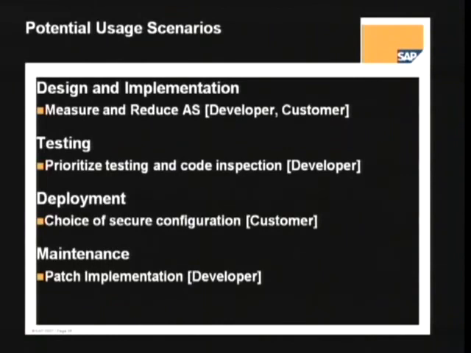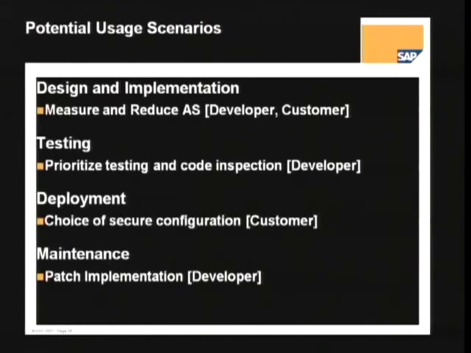So you can also use the tool in the deployment phase. We don't do it with the current tool, but I can imagine that, for example, each time a customer system administrator configures the application and changes the configuration, he can see, okay, now with this configuration I have the optimal or the minimal attack surface, right? So, during maintenance, if you add some patches, for example, you can also see whether this patch increases the attack surface.